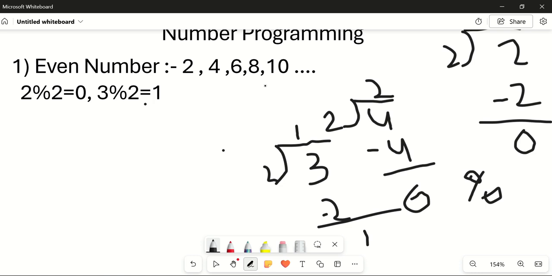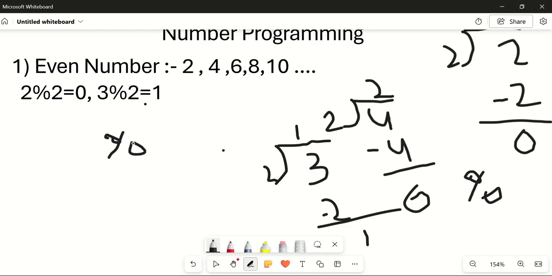So how do we get the remainder? To get the remainder we have one operator, that is the modulo operator, like this. We see the percentage operator, na?